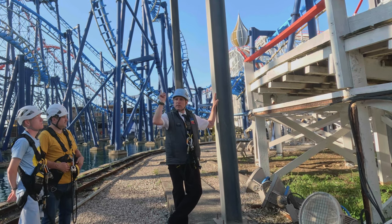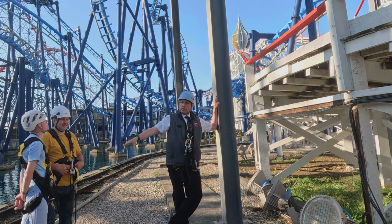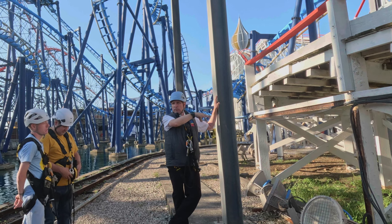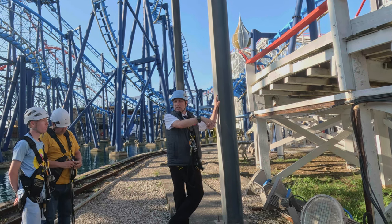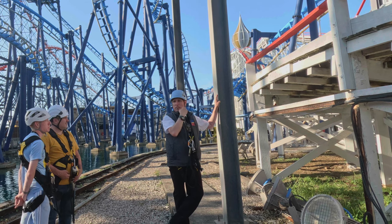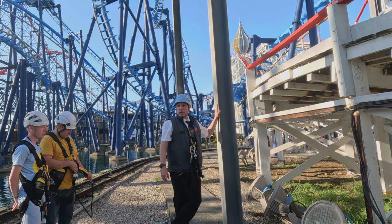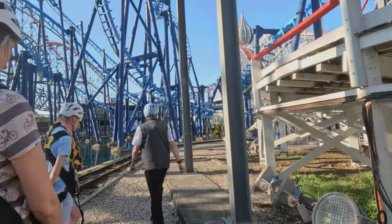We can take it off in sections here by putting block and tackle, moving it across, putting it onto an empty bogey on the PB Express track, moving it round to near the PB Express station, and it's a lot easier to crane something off then and take it back than if you were trying to do it in the station here, which is near impossible because obviously it's all boxed in. But we just copied this concept in a minute for the motor for the lift, which I'll show you when we go around the corner now.